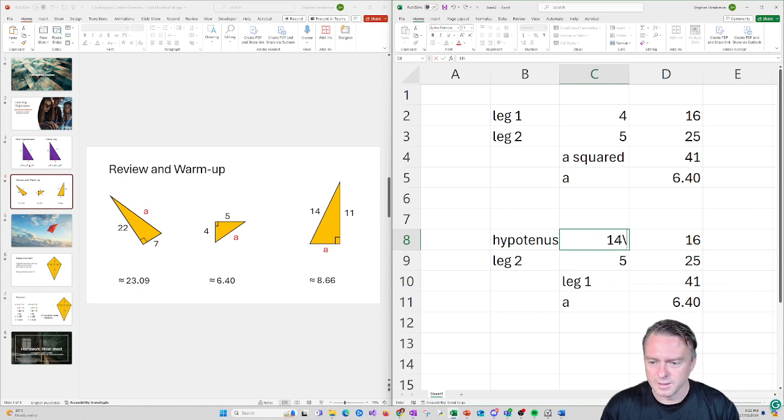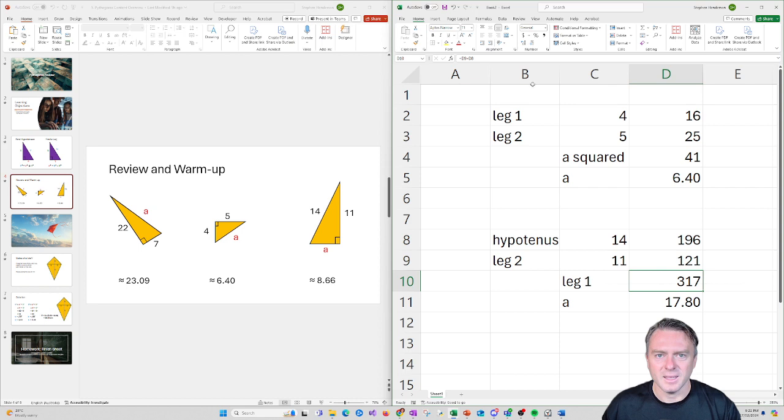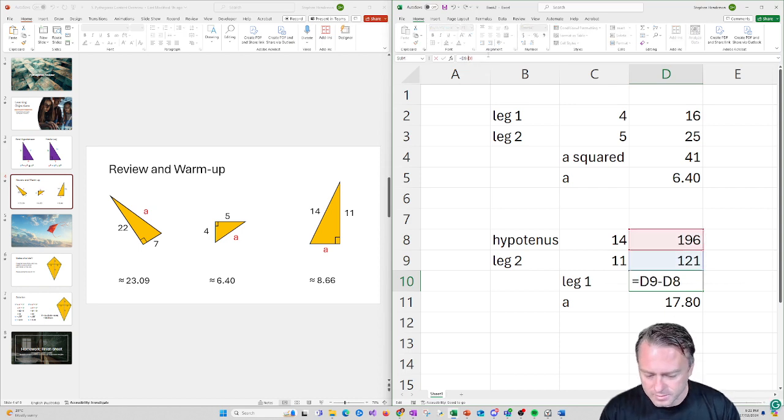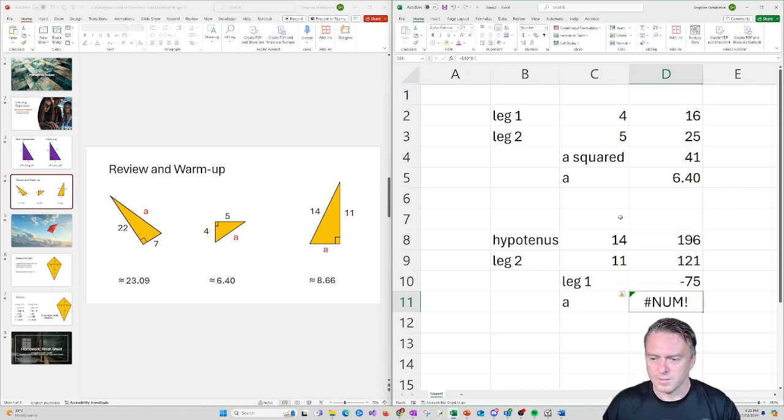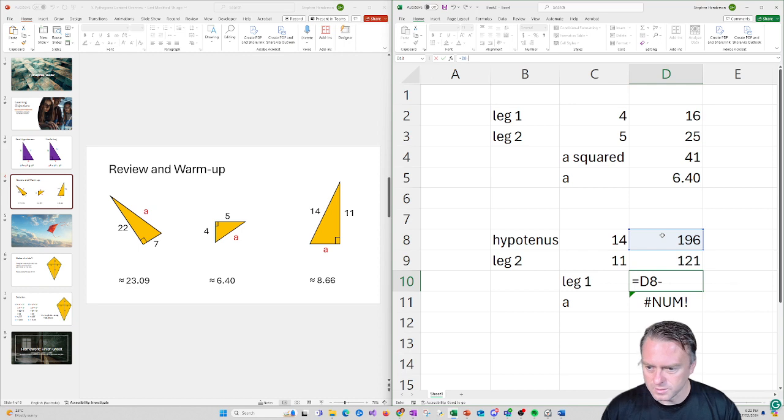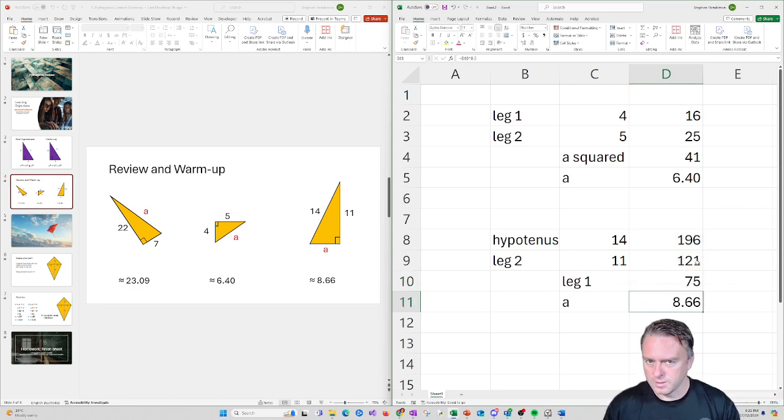So this is 14 and 11. Instead of adding here, I'm going to subtract: equals hypotenuse minus that one. Done. 8.66. Kind of cool.